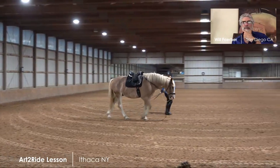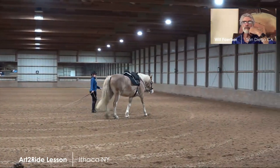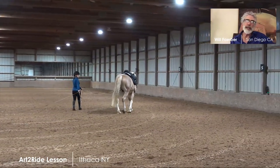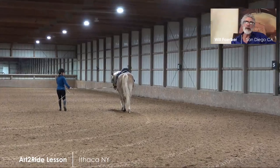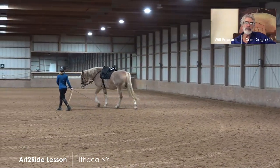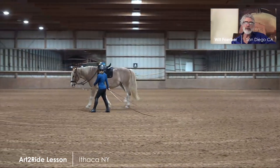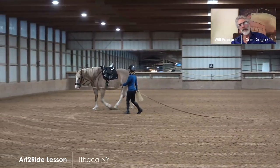Very nice. And so when we're looking at them here also, we always want to think about, well, what would I like the horse to be doing when I'm on its back? Well, what it's doing right now is pretty much what you would like it to be doing. Stepping nice, nice rhythmic four-beat walk, stretching into the contact.